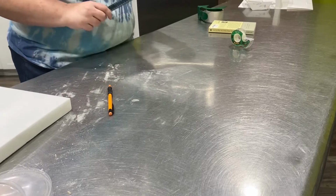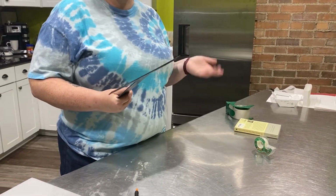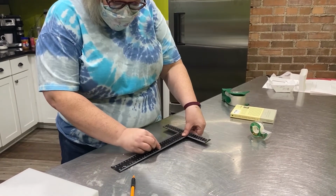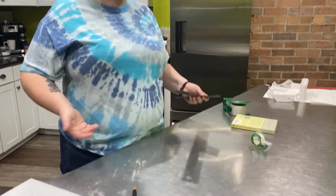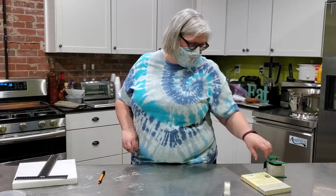And if you wanted to use colored paper or something like that, that would really look like you had done something fancy. I like to have something with a nice square angle on it. You don't have to have a T-square. I finally invested in one this year because I got sick of measuring up on everything and marking and then trying to draw across it with a regular ruler. It was just much easier that way.